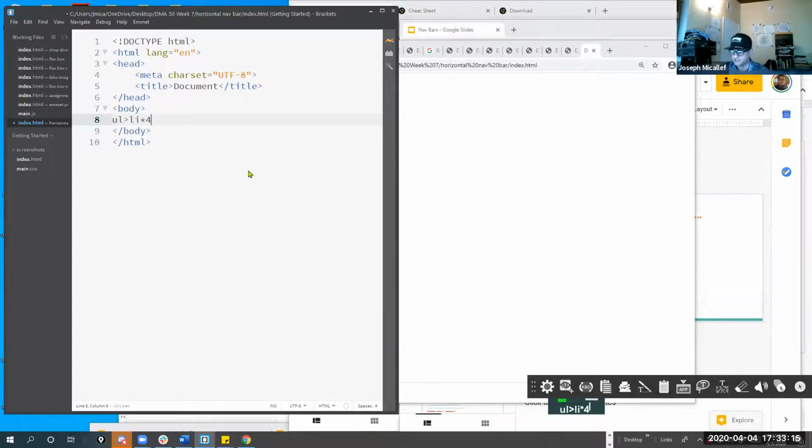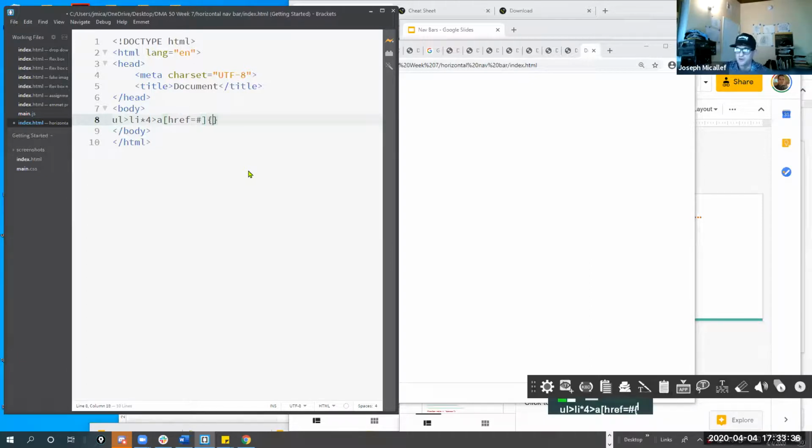Inside the list item, I'm going to have my A tag, and I'm going to set the href just to number sign for now.